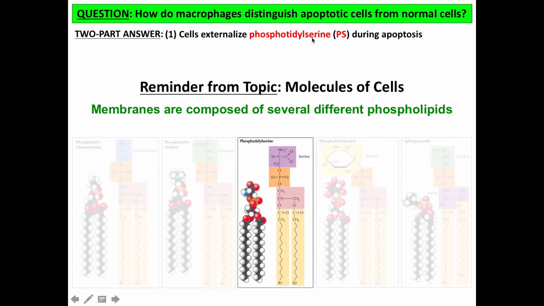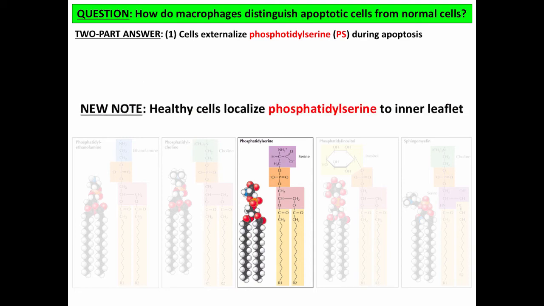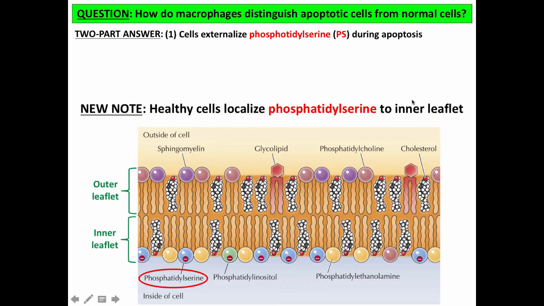So when we say cells externalize phosphatidylserine during apoptosis, we are talking about cells taking this molecule, phosphatidylserine, and externalizing it, putting it on its outside. In addition, it turns out that healthy cells actually localize phosphatidylserine specifically to the inner leaflet of the cell, at the plasma membrane, that is. And so that's what this image here is trying to show. Imagine this is supposed to be the plasma membrane. Here's the outside of the cell, here's the inside of the cell, and you can see that these are all the different phospholipids that are making up the outer and inner leaflets of the plasma membrane, along with cholesterol. Shown down here this is supposed to represent phosphatidylserine, and note that the image is showing phosphatidylserine specifically localized only to the inner leaflet of the cell.